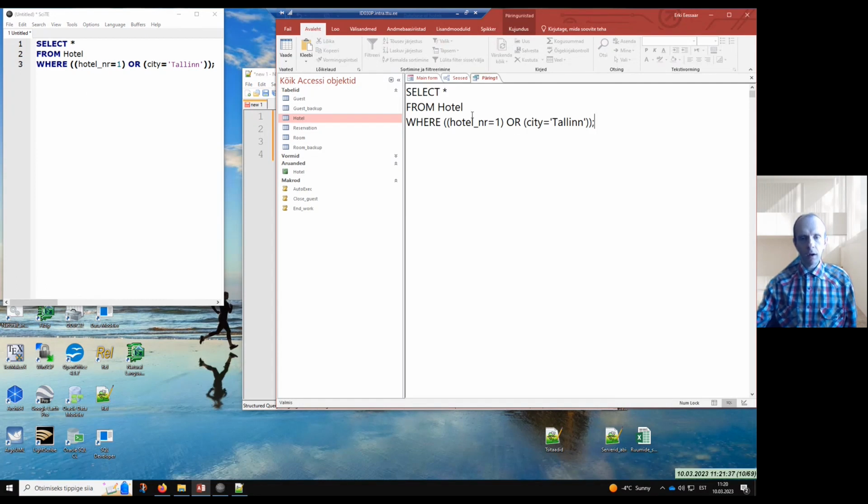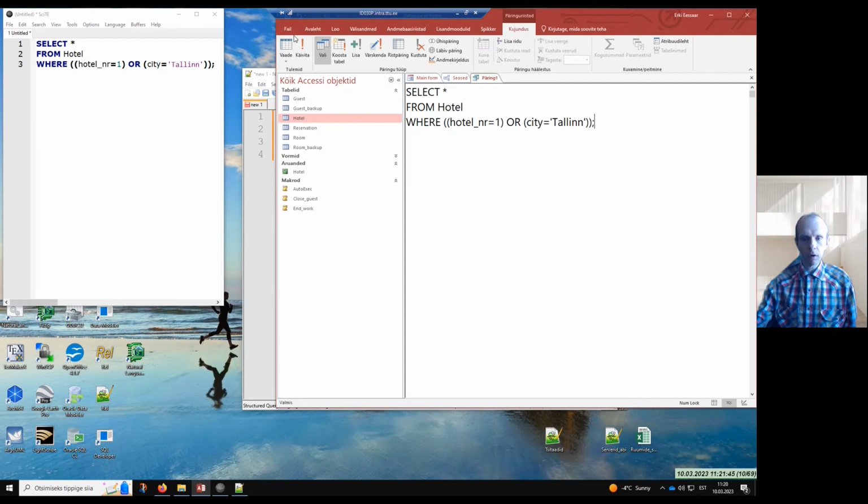So there are multiple possible ways to execute the select statement. One possible way is to select the Design menu, and from there click on the button with a red exclamation mark, Execute.